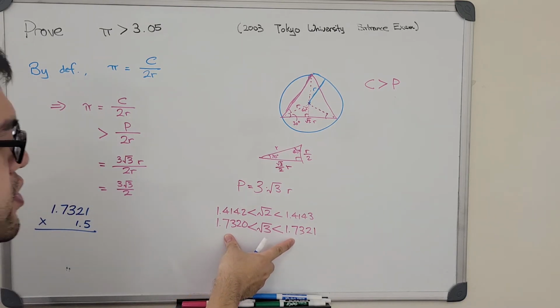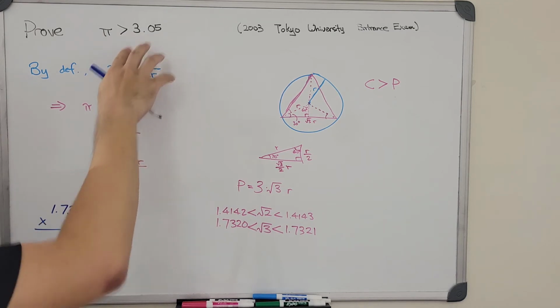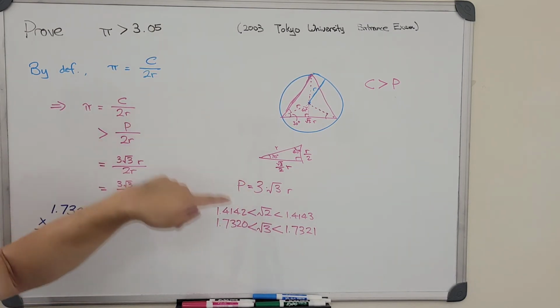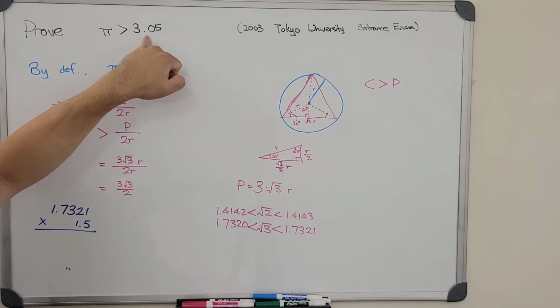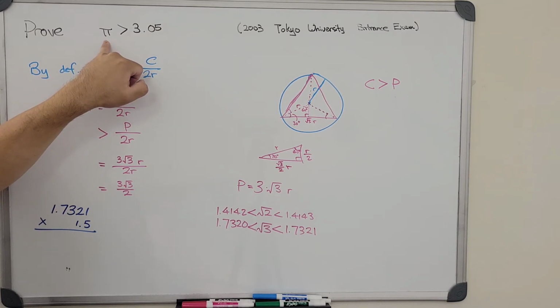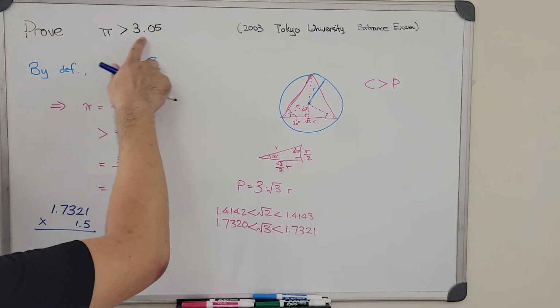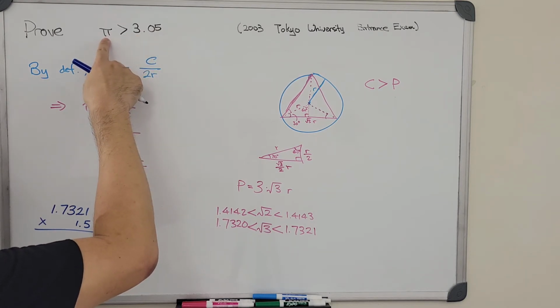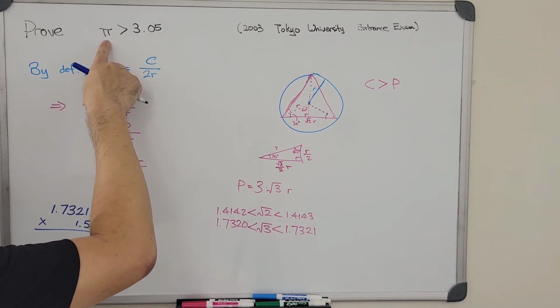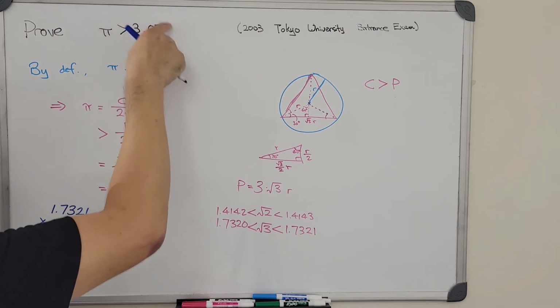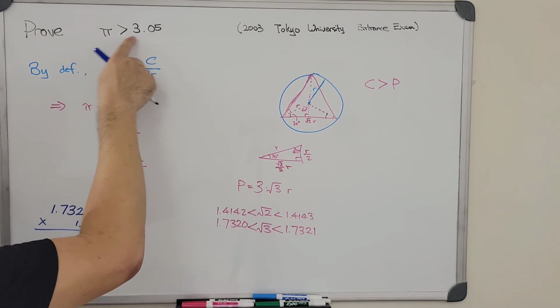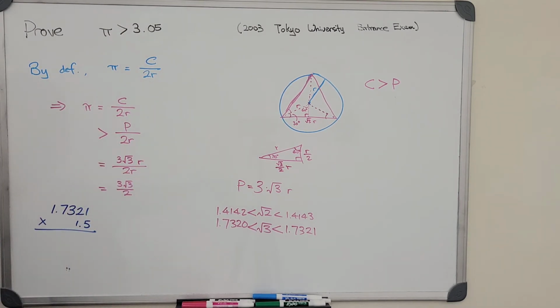Because again, what we're trying to do is what we call analysis. Depending on the question, here we would like to take the upper bound, so that we will see that if the upper bound is still smaller than this value, then we will guarantee that this is great. Well, how should I say? If we can guarantee that the upper bound value is bigger than this value, then we can guarantee that pi is greater than the upper bound, which is greater than this value. So we can somehow assume that the value that we get is in between these two values. Okay, good.